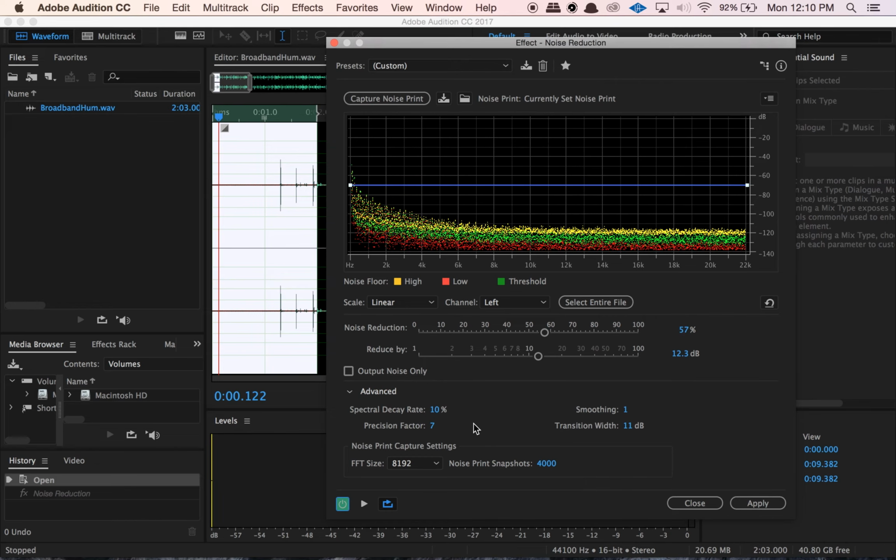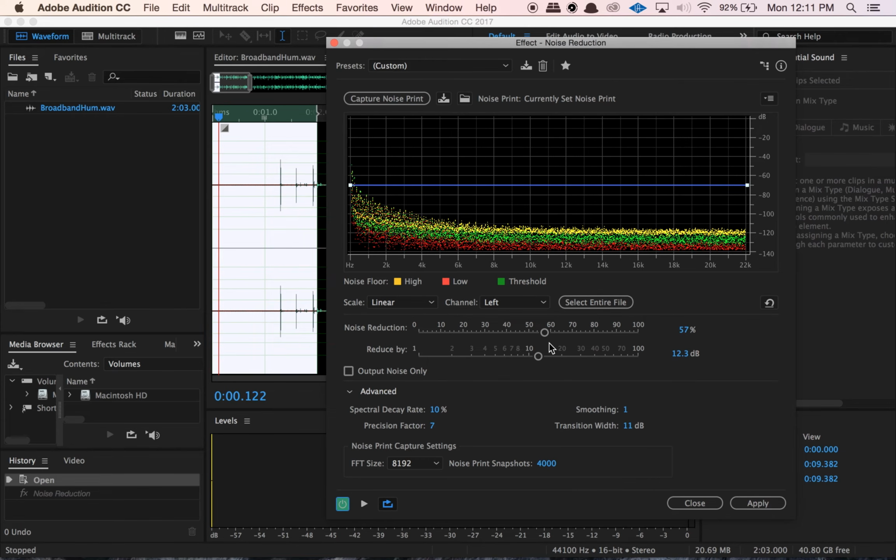It can depend on how you're mixing the audio in with other elements. So maybe it's okay to cut into the audio a little bit more because you're going to be putting a lot of busy music behind it or something, right? So it's all up to you. It does depend on what you're working on, right? But these advanced settings are here if you want them.